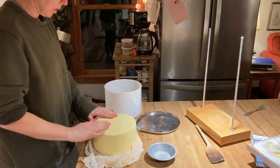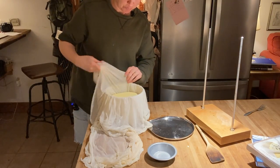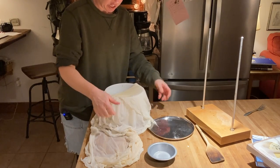Aw, so sweet. It's the post-supper cleanup. That's why there's so much noise. Vacuuming and dishes.